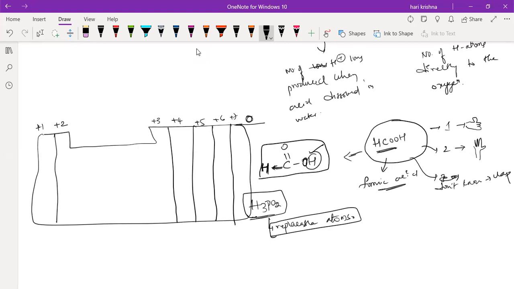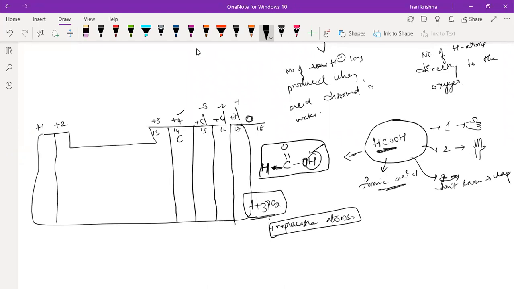Now, nitrogen and carbon. Carbon belongs to which group? The 14th group. Yes or no? The 14th means how many bonds can it form? It has 4 valence electrons, so it can form 4 bonds. The 15th group will form either +3 or -3. The 16th +6 or -2. The 17th +1 or -1.